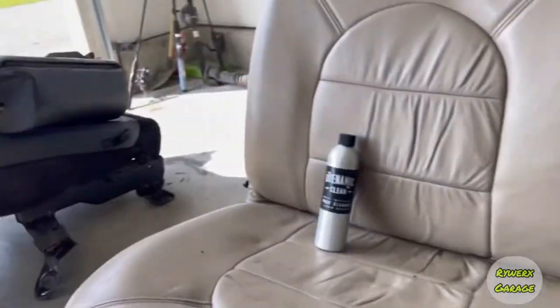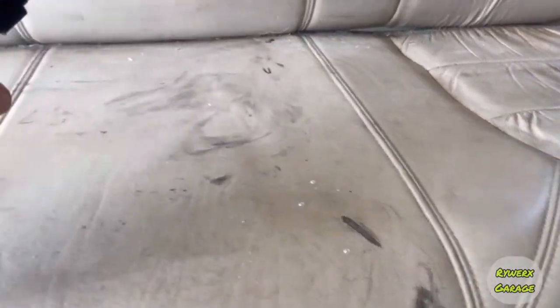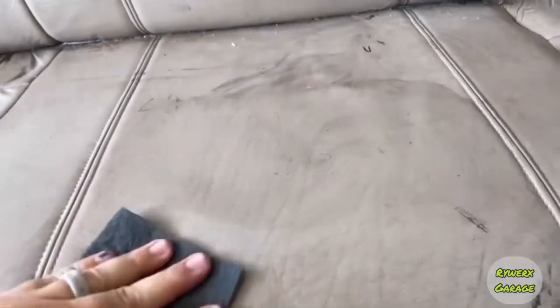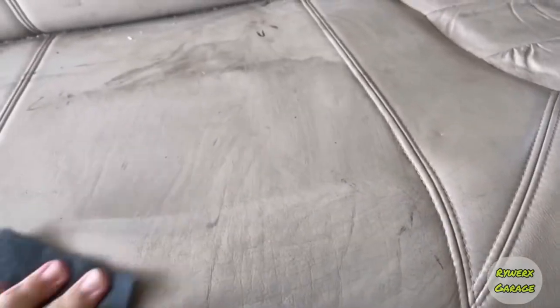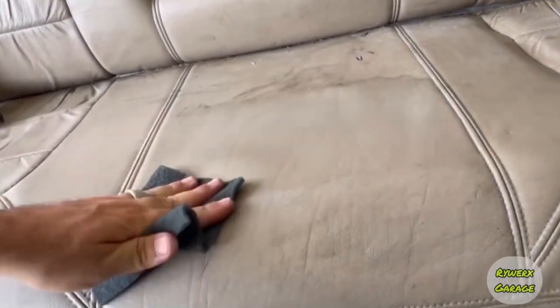you take this. Now, granted, some of this is dye, because I had my jumper box sitting on here and I was just using it as a bench to clean it. But you want to spray it down. And you can already see the dirt and grime. And you really gotta clean it, because it's all about the prep work on this leather. You want all the human oils and dog hair, dog piss and shit, whatever's been on this seat. You want to try to get all these chemicals up off of this, and you want a good base. It's just like anything you're painting on a car. It's all about the prep work.